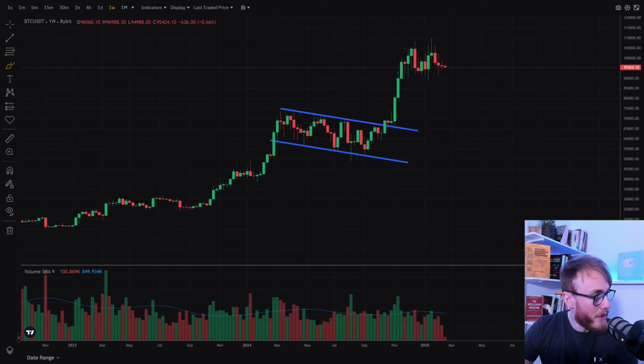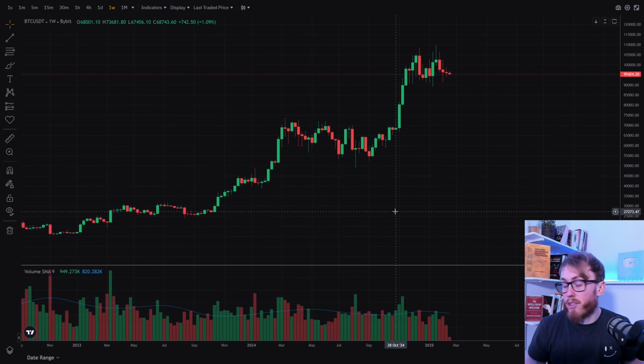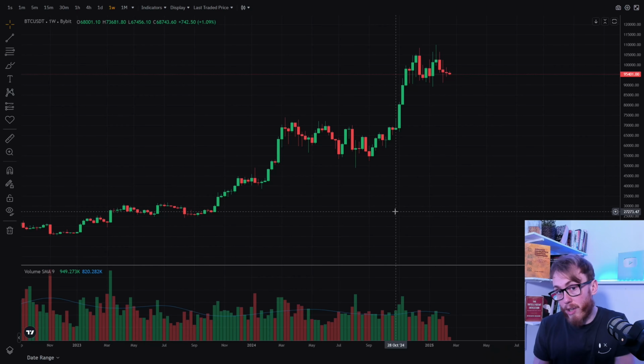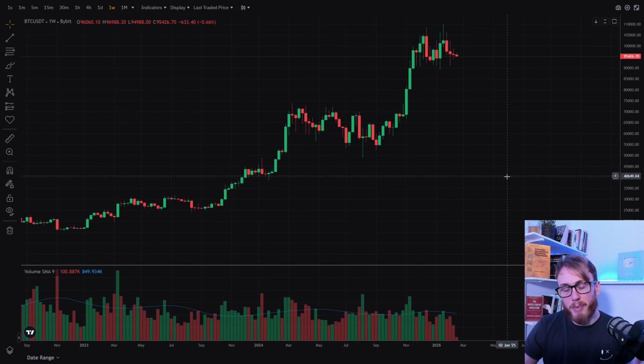But this was just a very simple example of how to use chart patterns, and it's very important to point out already now that not all bullish chart patterns will lead to a move towards the upside, and not all bearish chart patterns will lead to a move towards the downside. We can't predict anything with certainty with technical analysis. The best thing we can do is try to get the odds in our favor so that we at least win more than we lose, or it will be a little bit different depending on our risk to reward ratio, but that is a bit outside the scope of this video.